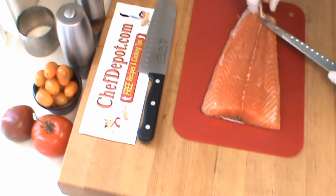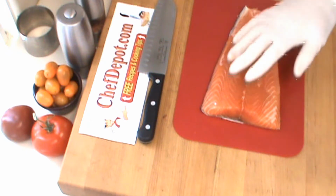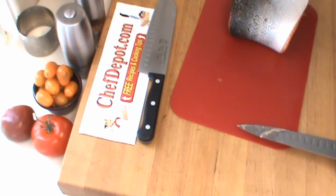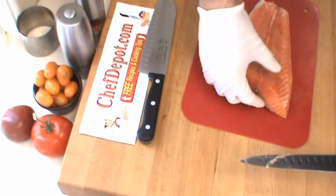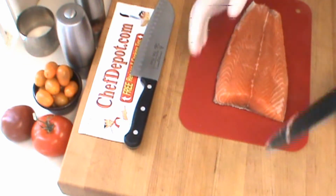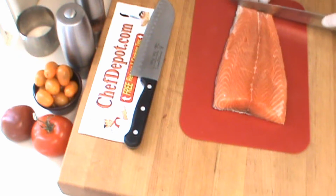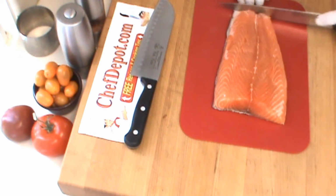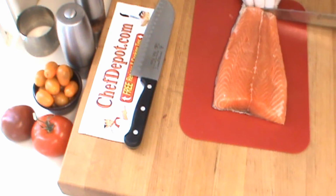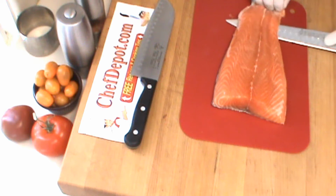Okay, this piece of salmon already has the bones removed, so that's easy enough. And the scales, it's been scaled as well. It's pretty nice. So I'm just going to take this piece of fish here and carefully fillet it from the skin. There's a few ways to do that. One of the methods I like is to grab a little piece like this, so run the knife right along the fillet.